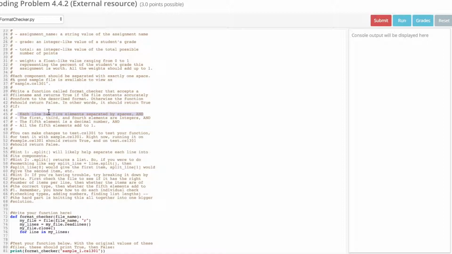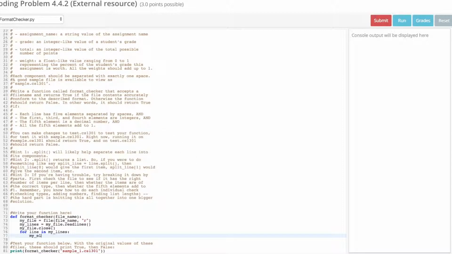We have to check whether each line has 5 elements that are all separated by spaces. So let's split the line variable. And remember, what split does is, based on whatever argument you give the function, it will split the string on that argument. And if we don't give it an argument, then it's just going to split it on the space. And we want to check on spaces, so that is perfect for us.